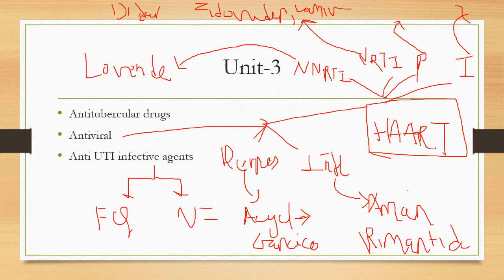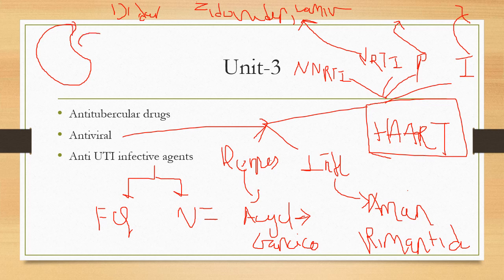They are called non-nucleoside because they are non-competitive and reversible. They do not compete. They act on the allosteric site. You can study it with the help of the lock and key mechanism. Nucleoside reverse transcriptase inhibitors are similar in structure, but they prevent actual binding. Suppose it's azidothymidine like zidovudine, so it will compete with thymidine triphosphate for binding on the active site.